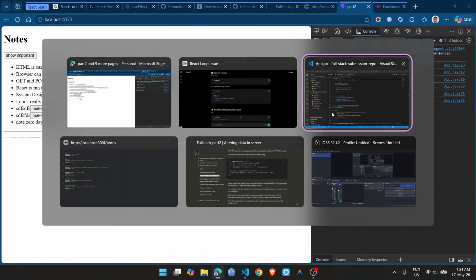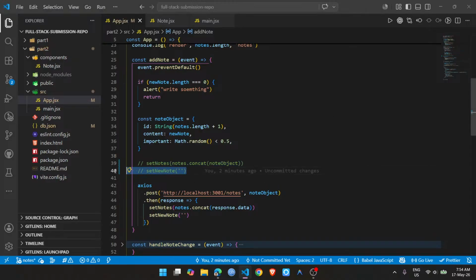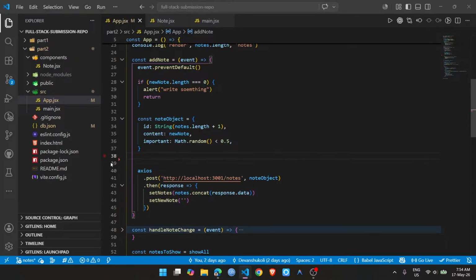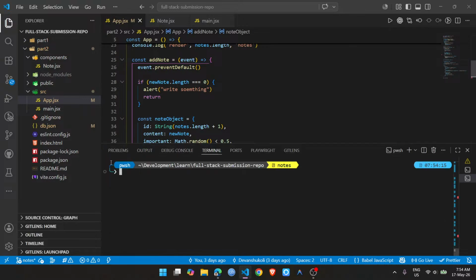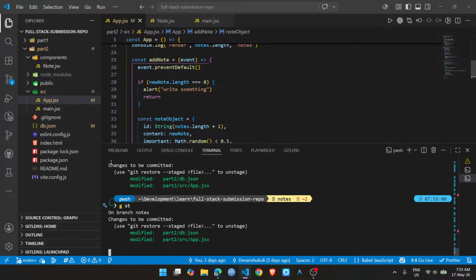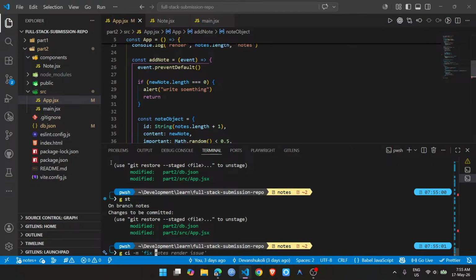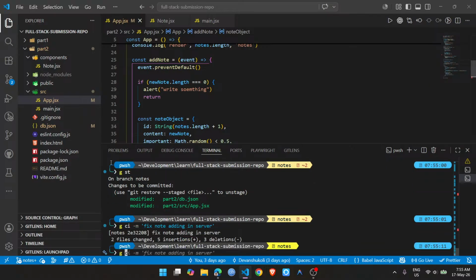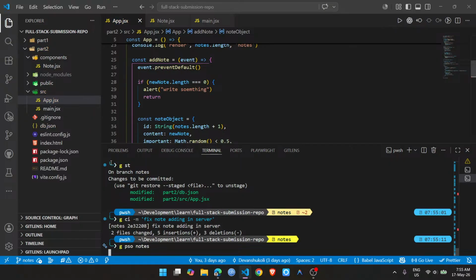Yep, everything working perfectly. So this was the issue. It's not adding to the server.